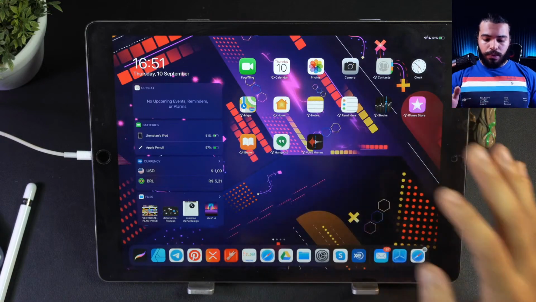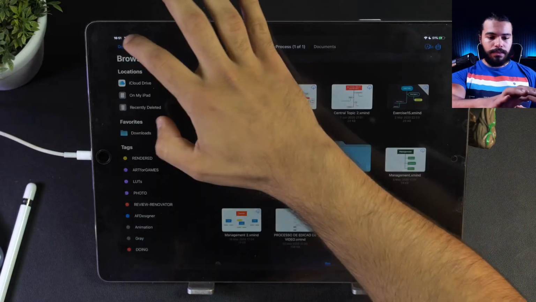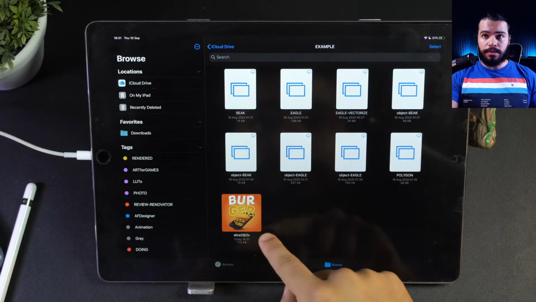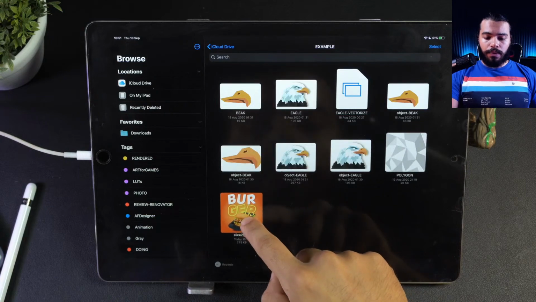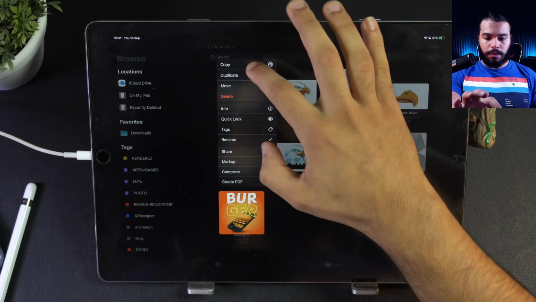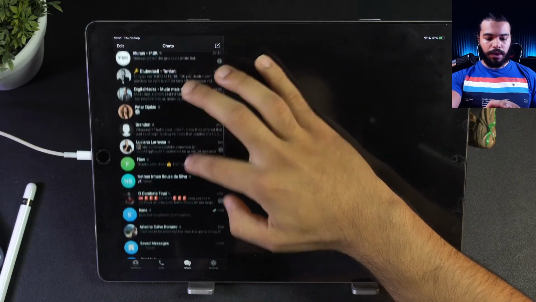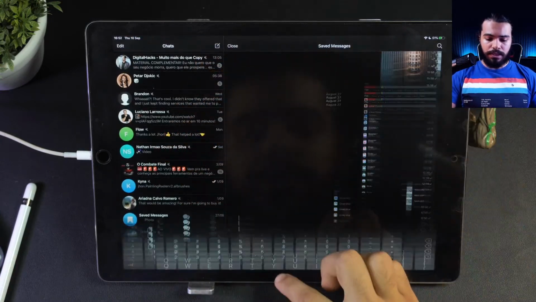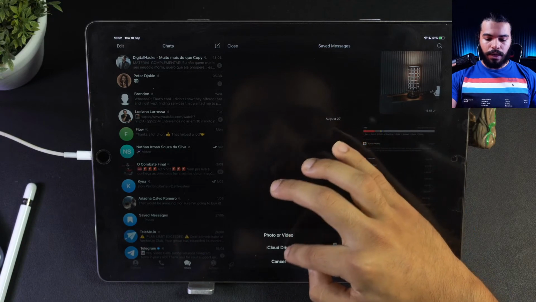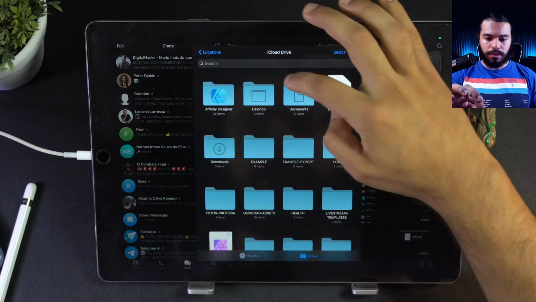After you export to the folder, you guys just need to open the folder where you exported it, like this. It's here. Now I will just copy this. You guys can click here, copy, and open Telegram. I open my own chat here, saved messages. You guys can click here directly, and click on file. Then iCloud Drive, and examples. Where is the examples? It's here.